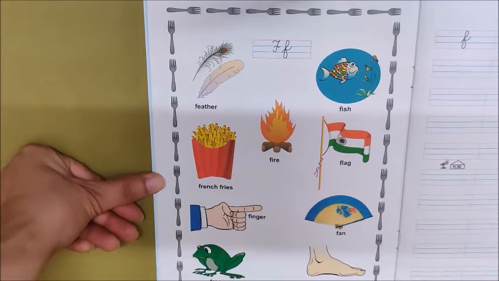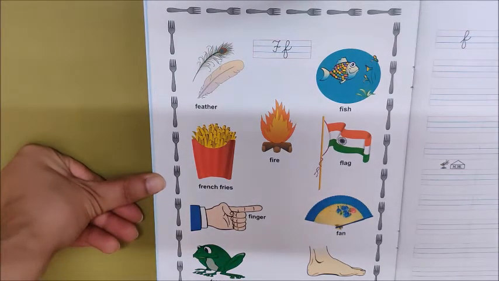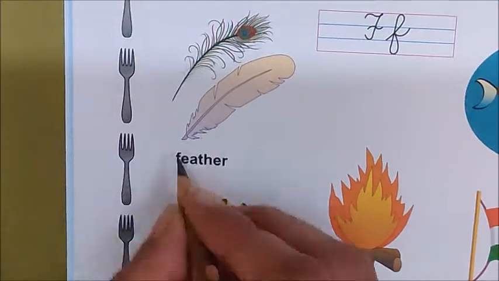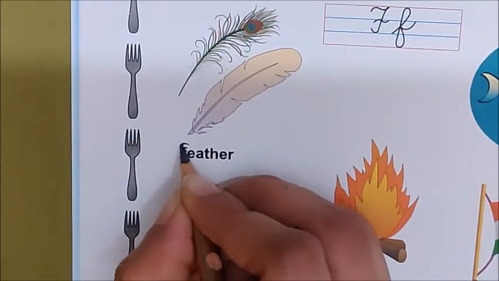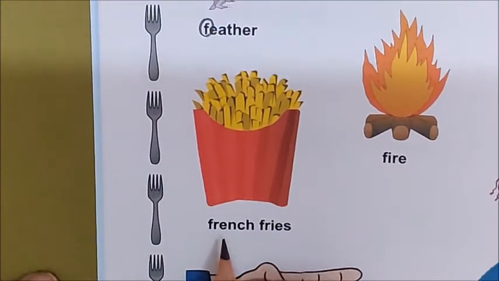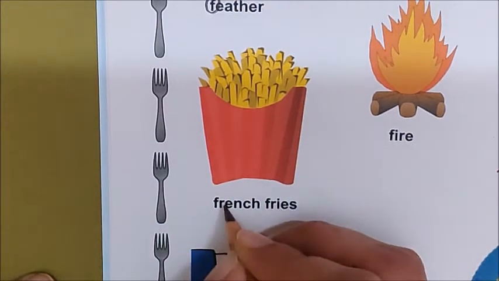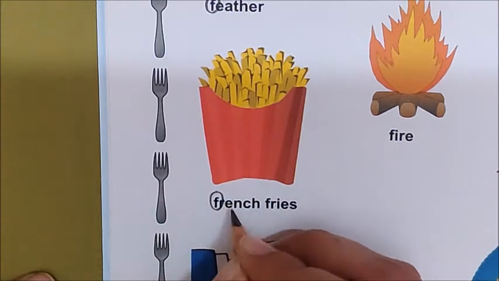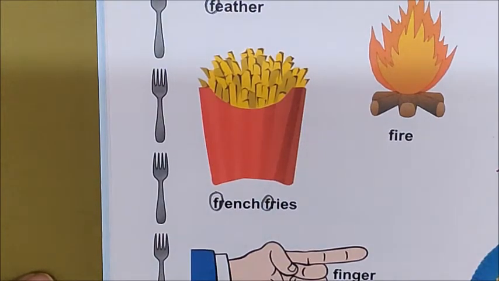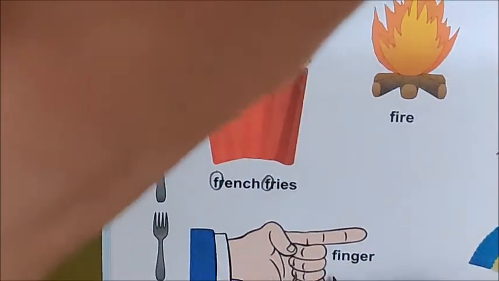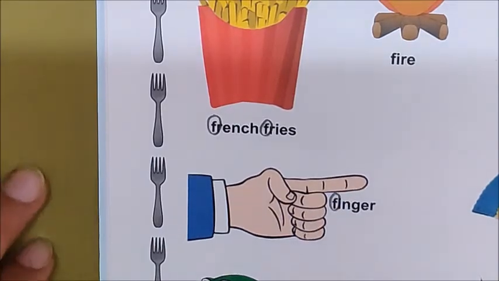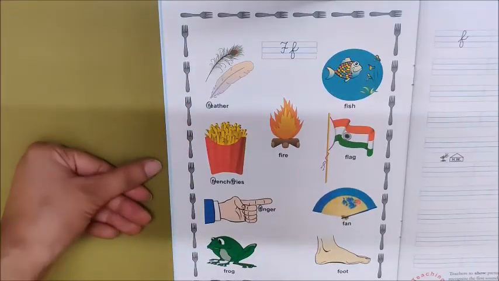Now, children, let us look for letter F in all the words. Let us look for F in the word feather first. Find letter F here. Where is it? Oh, it's here. So, circle it. Let us go to the next word. French fries. Can you find letter F here, children? I have found it. Oh, look. There is one more letter F. Circle it too. Let us go to the next word. Finger. Can you find letter F here? Oh, yes. Yes, it is here. Like this, children, you have to look for letter F in all the words.